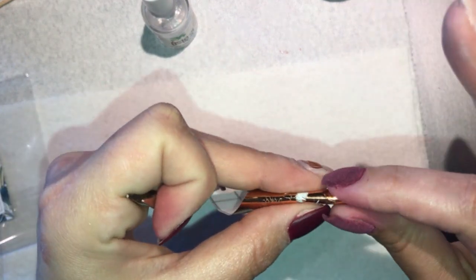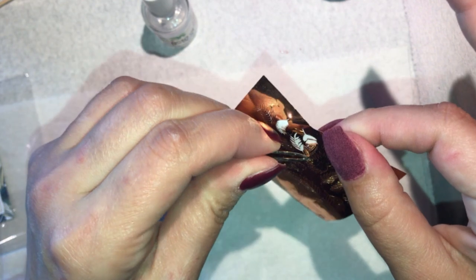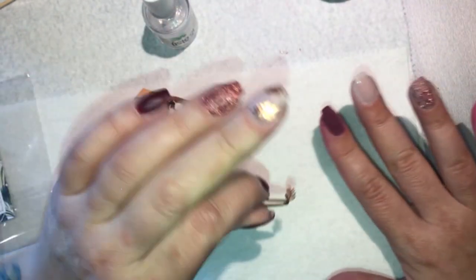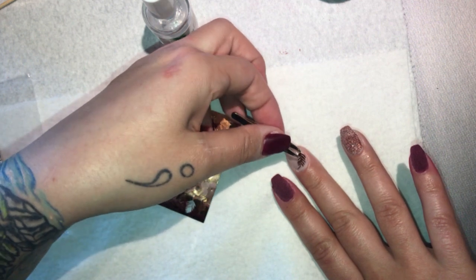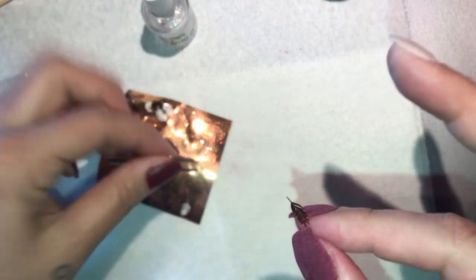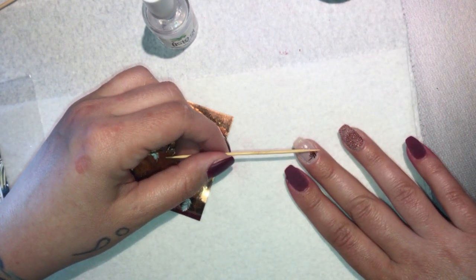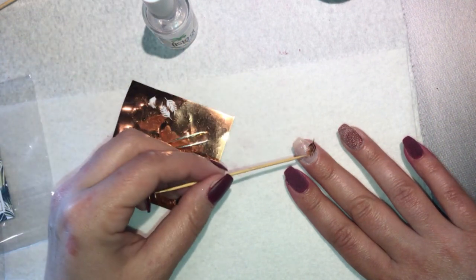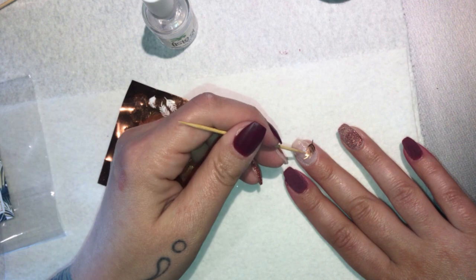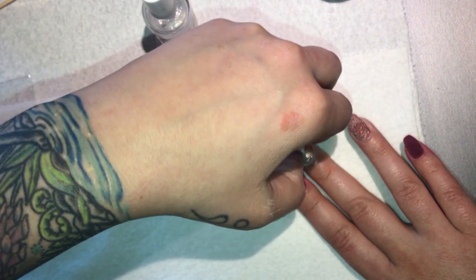I have some mini tweezers to help me pull them up off. You've got to be really careful taking them off because they're so little and thin — the first one I took off I kind of broke it. I just wiggled it a little bit to get it off. It's really stuck to the tweezers, so I'm going to take a toothpick. Hopefully that will be able to just pull it off. You can see me struggle so that you know — struggling is just part of nail art. When all else fails, just use your hands.